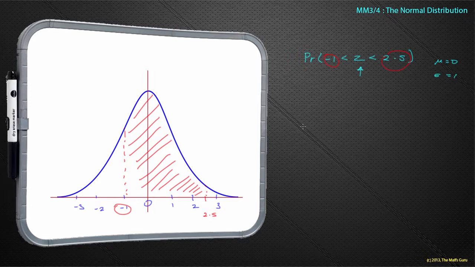So going into your normal CDF function, what values would you put in? Well, it's going to ask you for 4: your lower bound, an upper bound, a mu, and a sigma. And so in this situation, our lower bound is -1, our upper bound is 2.5, because these are the boundaries that we're trying to find the area. Our mu is equal to 0, and our sigma is equal to 1. Yay! Doesn't sound particularly difficult.